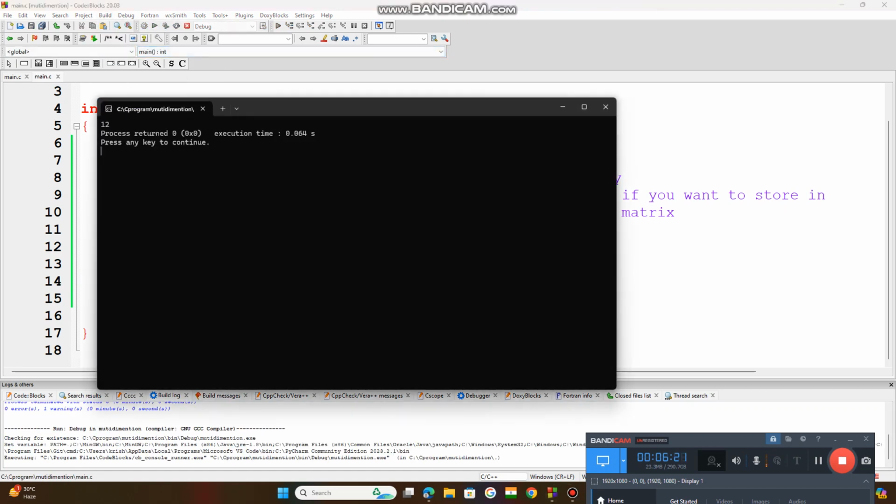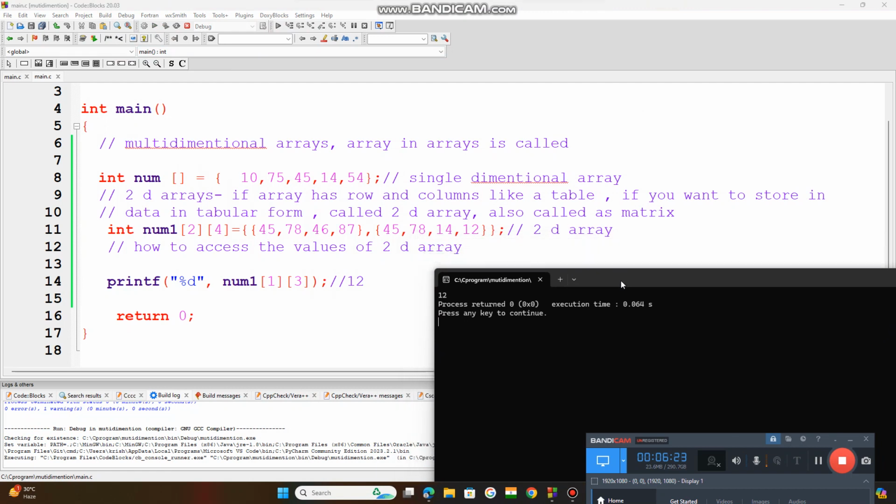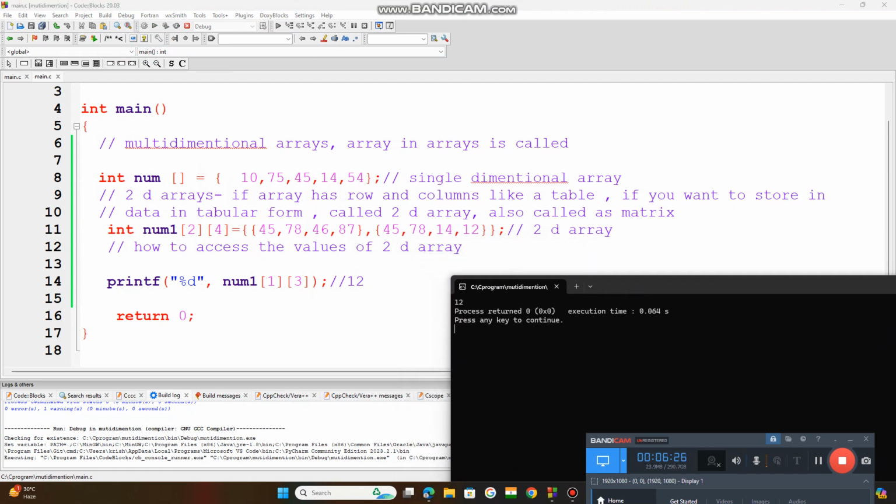Now run this code, build and run. This is the value you are getting: 12. It means the second array, third element is 12.